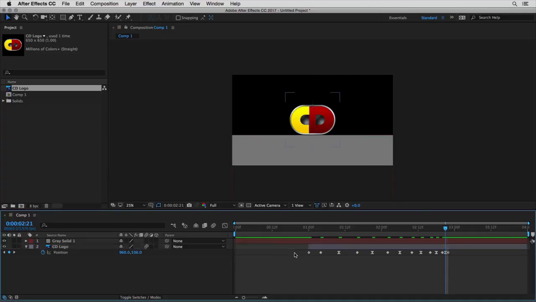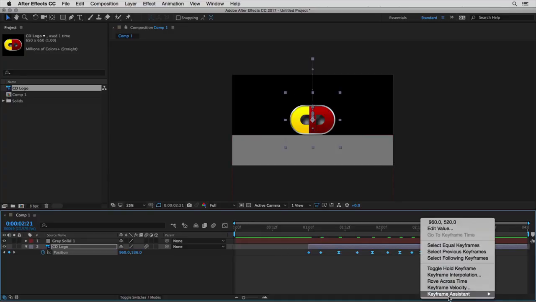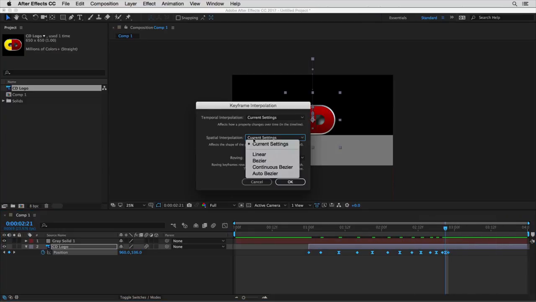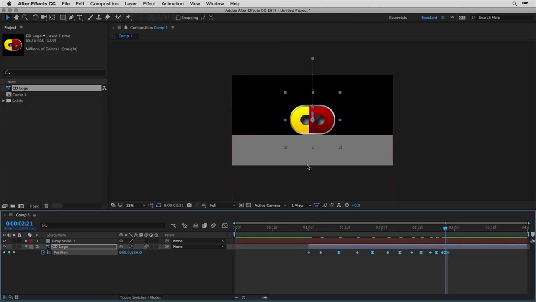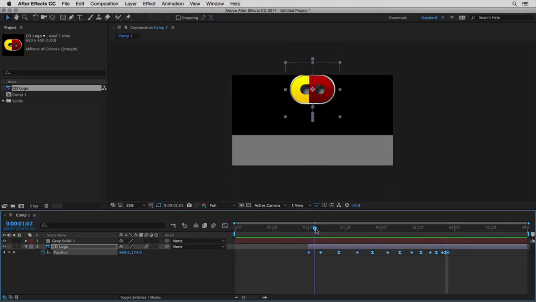So I'll highlight my keyframes again. I will check that the interpolation is linear, and it's not. So let's do that. And let's preview. All right. So that looks all right. The only thing that looks off to me now is that compared to this bouncing, the initial landing is very fast. Like it lands like it's been falling off a 5-story building, and then it bounces like it's on the moon, very slow and lazy.